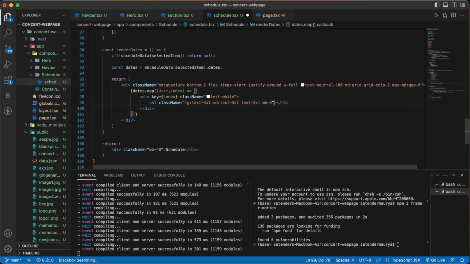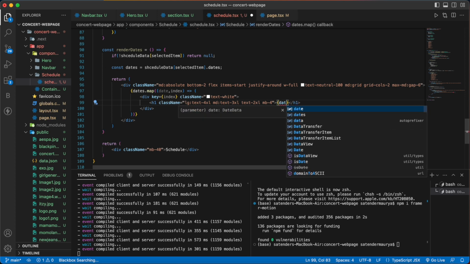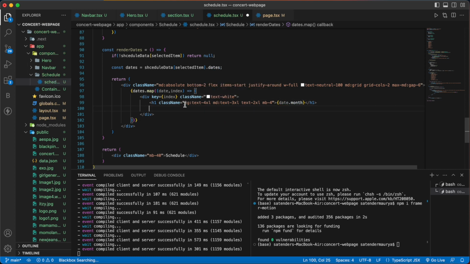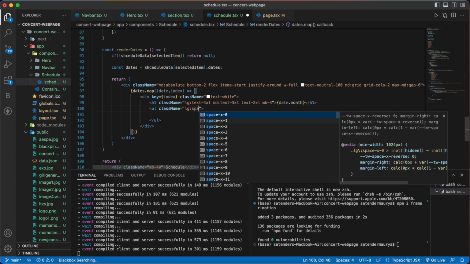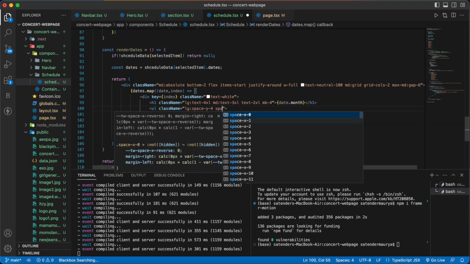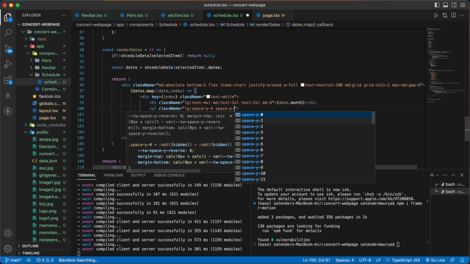And inside this we are going to write date.month. And now in the second line we are going to have our unordered list. And in the className we are going to have lg:space-y-4 or space-y-2.